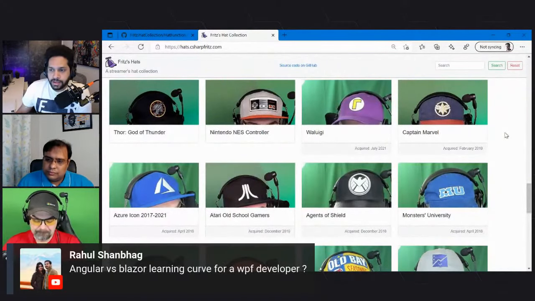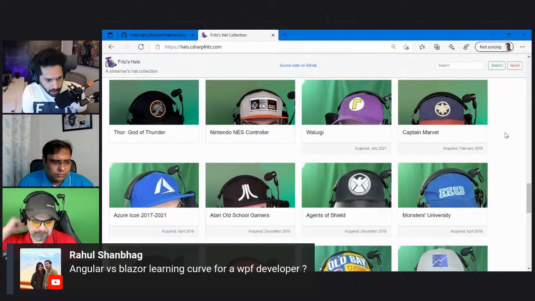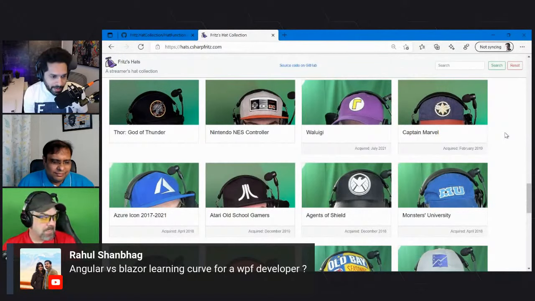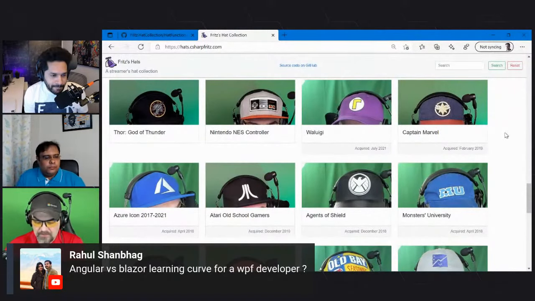Right. And the next question from Rahul, Angular with Blazor learning curve for a WPF developer. Wow. Angular versus Blazor learning curve for a WPF developer. So based on experience that I've heard from other folks who are WPF developers, making the shift to Blazor was easier for them because they already knew how to write code.